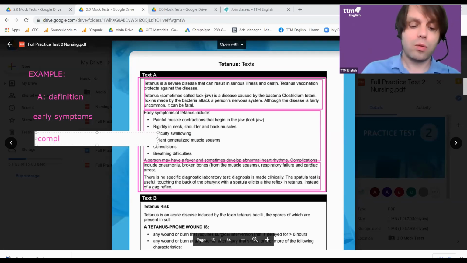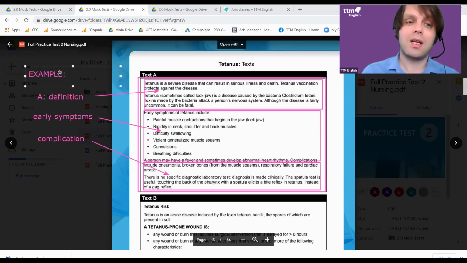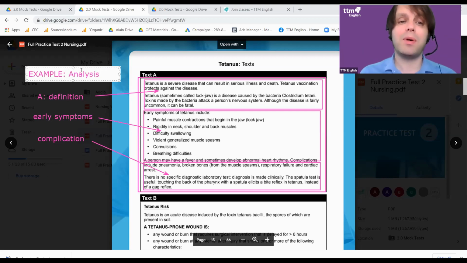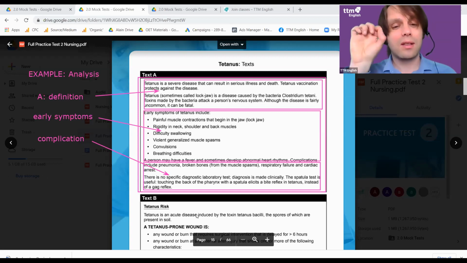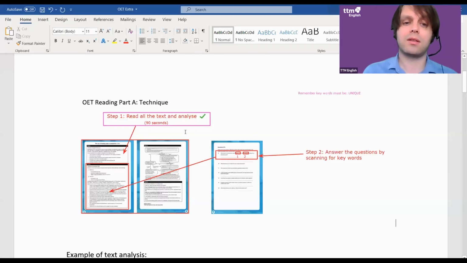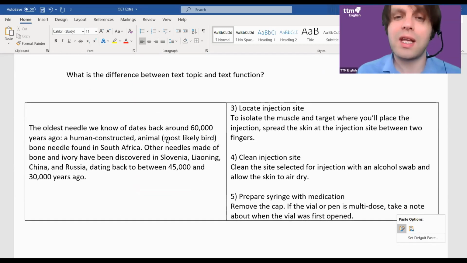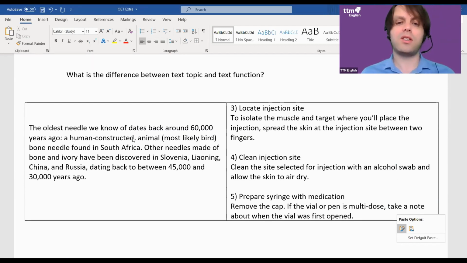So what we're going to look at today in more detail is this idea that you look at the text and you analyze it. You're not looking at the topic. You're looking a bit deeper than that, but also you're not usually looking at specific things. Now let's go back to that question again, because I think it was Nicole. I said right at the start of class, what's the difference between a topic and a text function? Remember that, everyone? Just put this here as an example of analysis. So what is the difference between topic and text function? That's our next question. Can everyone see my document now with these two texts?